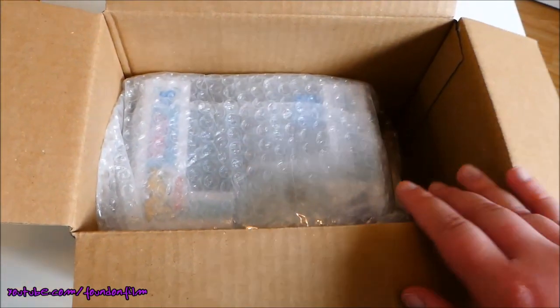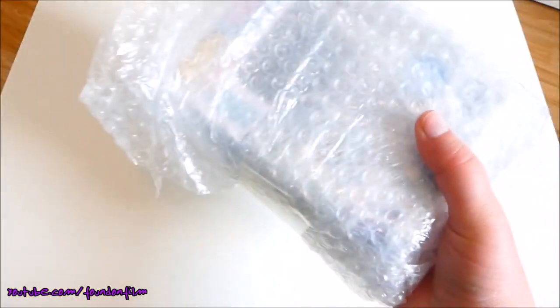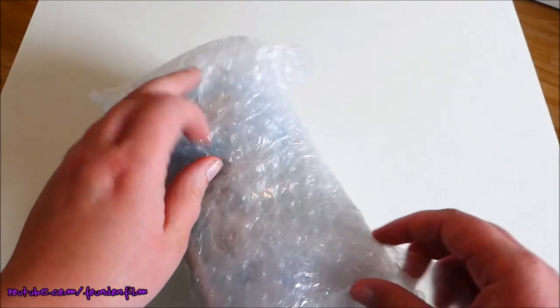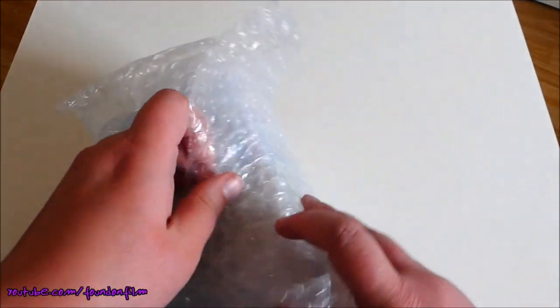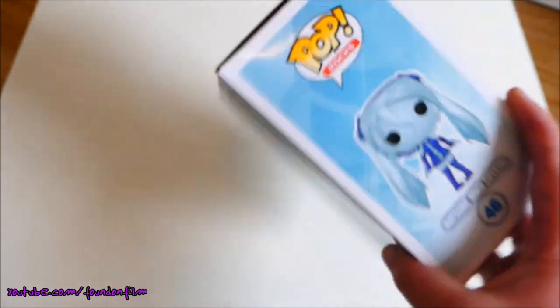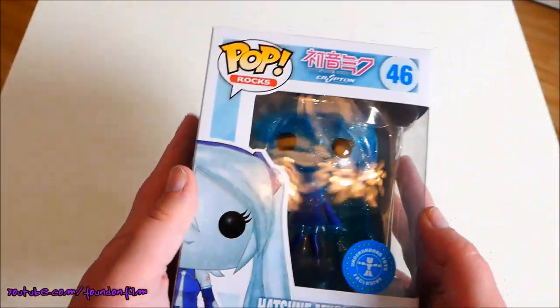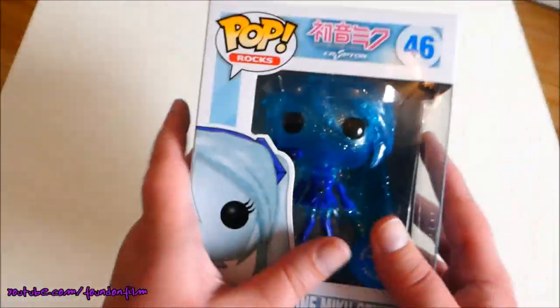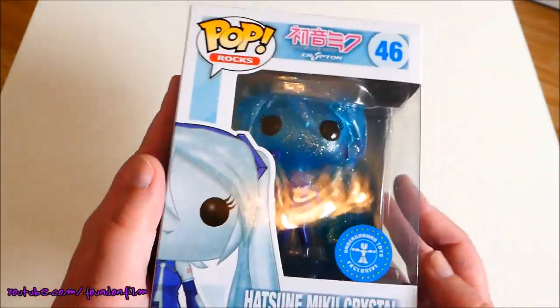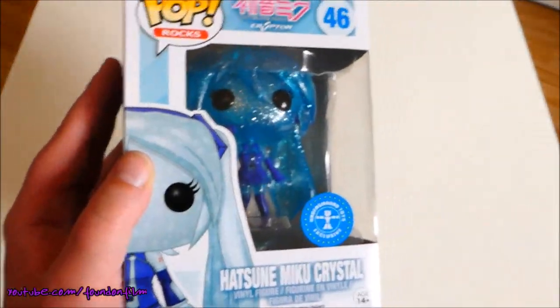We have this... oh my god. Okay, it's wrapped up. It's got sellotape on it. Okay, we've found a way around this. It feels kind of heavy. I'm trying to think which way it would be — it would probably be this way. So we've got the cut out here. You know what it is. It's got a sticker on it, so I can feel that it's like a special edition of some description.